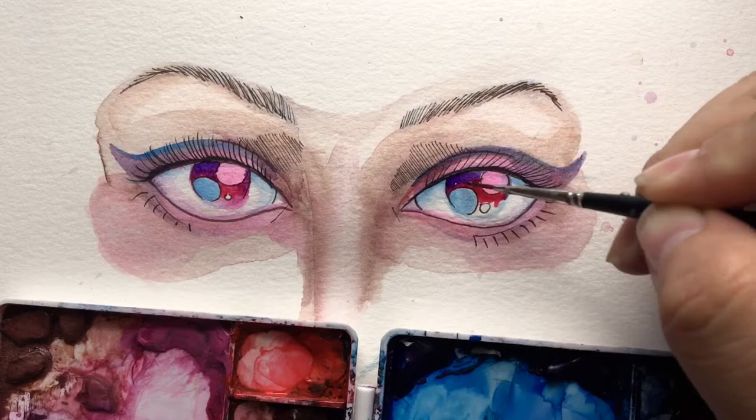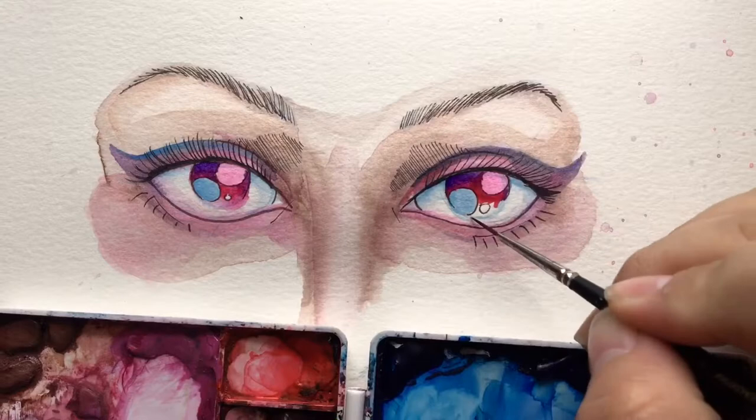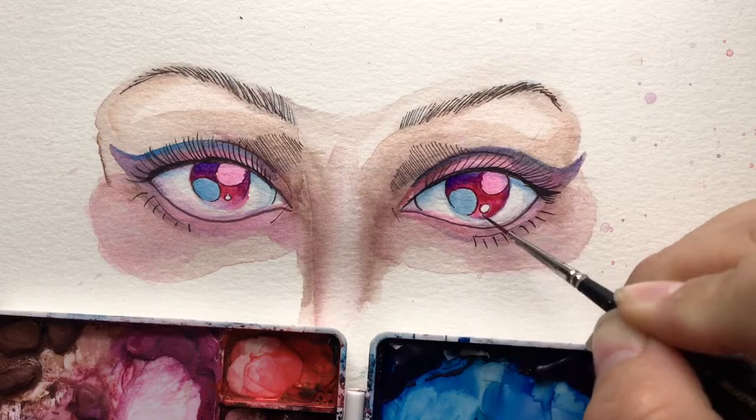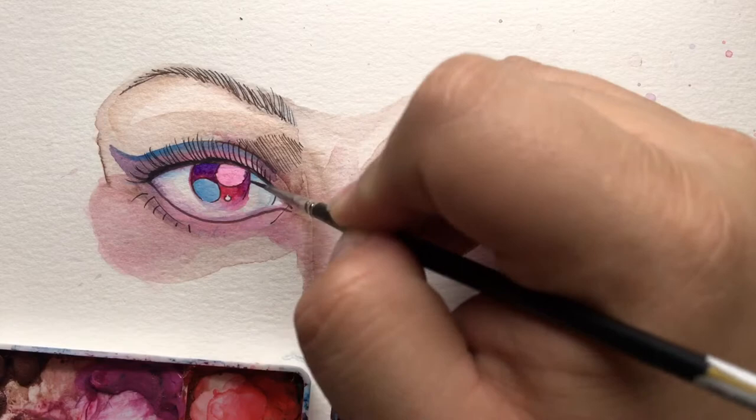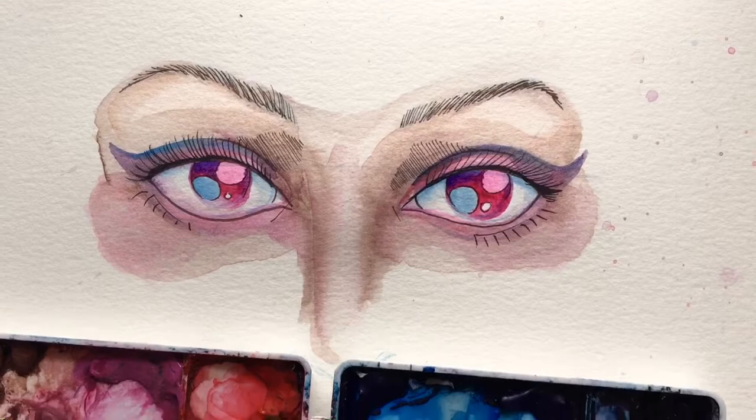I think it's cool just to go in a little bit different direction, a little bit more of a fantasy, sci-fi direction, where the eyes don't look like just a regular piece of eyes with regular colors. So, if you're into anime, you know what I'm talking about. In anime, the eyes are just giant, and they reflect the moon and the stars and comets flying by. It's really colorful and really pretty, and I love that look. So I'm kind of going for a little bit of that here.